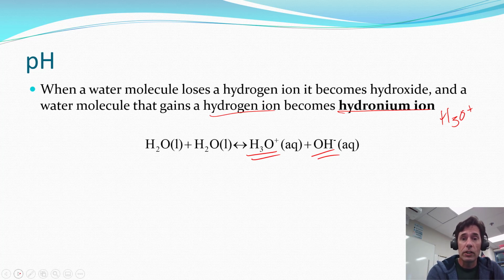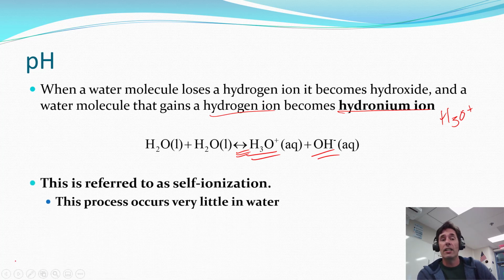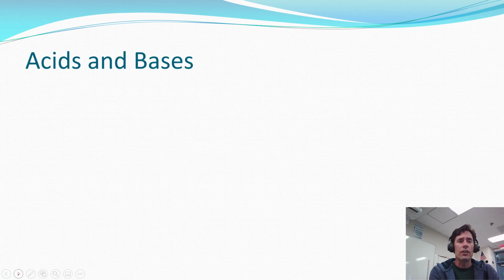if we look at this, ladies and gentlemen, we have the reversible arrow, which means it's less than 5% of this, okay? Very small proportion of it, all right? And this is referred to as the self-ionization of water. This occurs very, very little in water, less than 5%. So what this means, all right, is that we can calculate, and there's a relationship between hydroxide and hydronium, or hydrogen ion, okay?